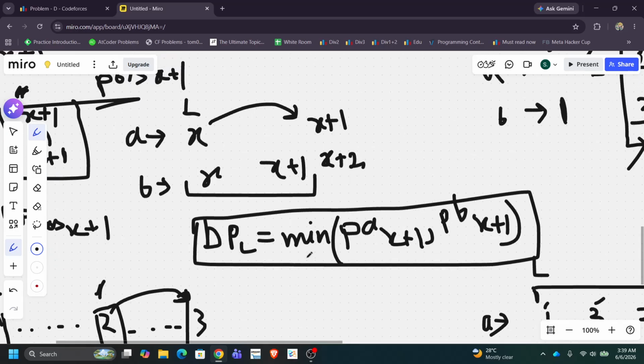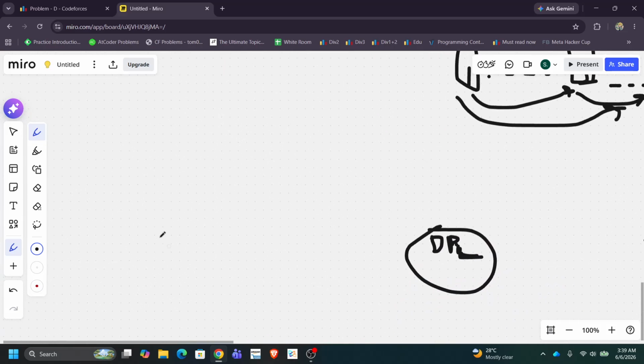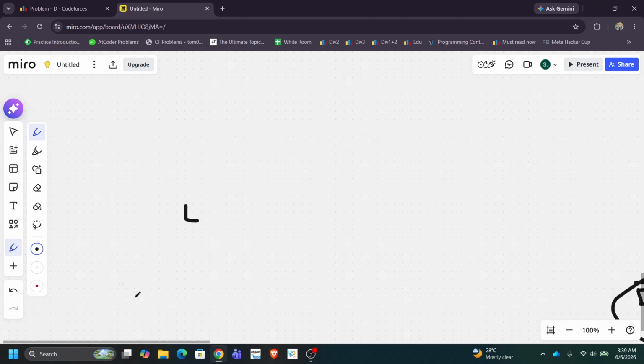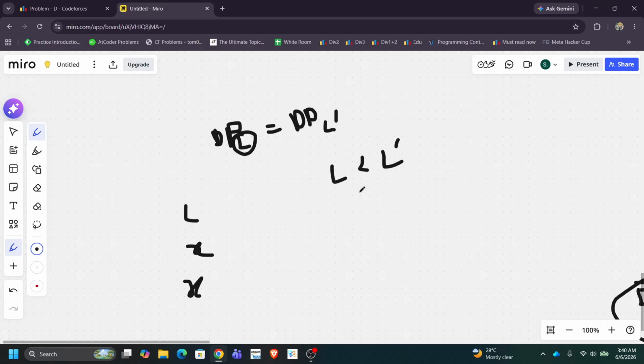Got the idea? So basically, when we fix some L, we calculate, and we watch episode X. Here we define dp of L, but dp of L actually needs that we take some value from dp of L prime, where L prime is greater than L, because we always take the value from the right.